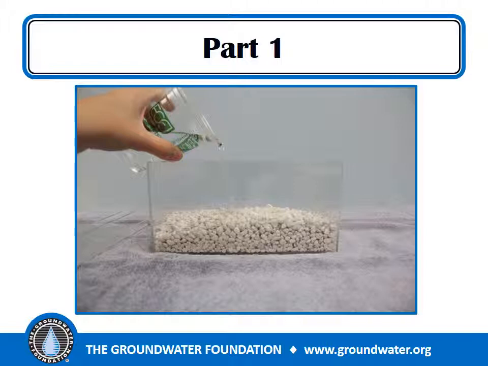So have the students take the cup of water and slowly add water to their model aquifer while watching the water level increase. Tell your students to stop adding water when about half of the gravel is saturated or full of water. You can now explain to them that the saturated or full part of the aquifer is now filled with groundwater. This groundwater is stored in and moves slowly through the cracks and spaces of the aquifer. Groundwater is an important natural resource we use every day for drinking, recreation, industry, and agriculture.